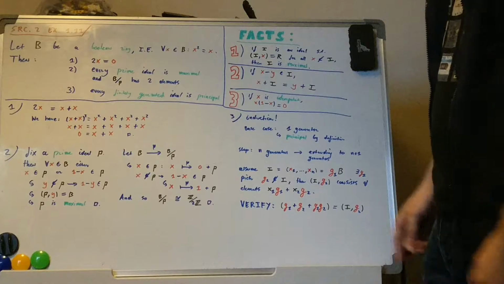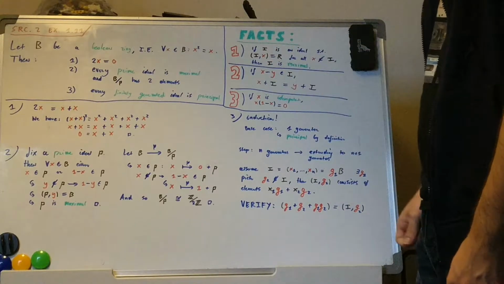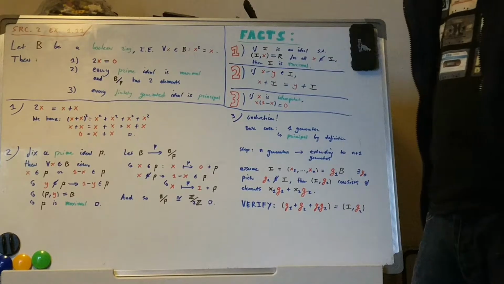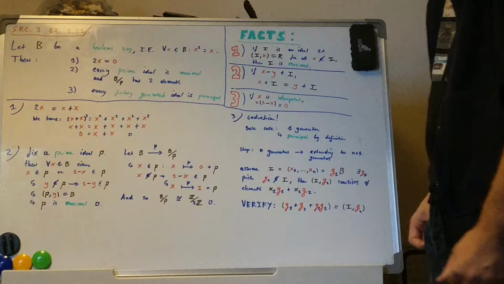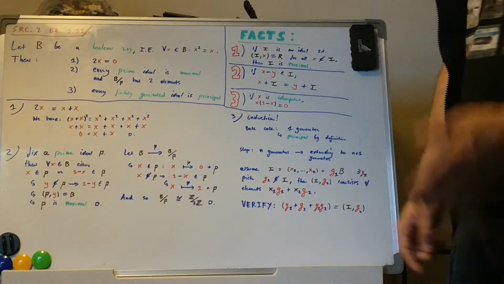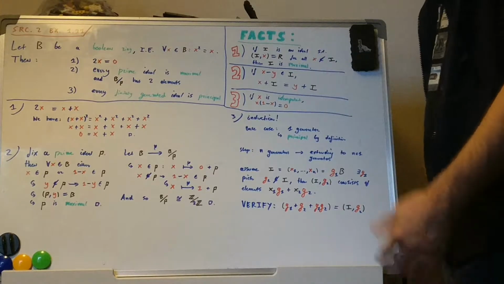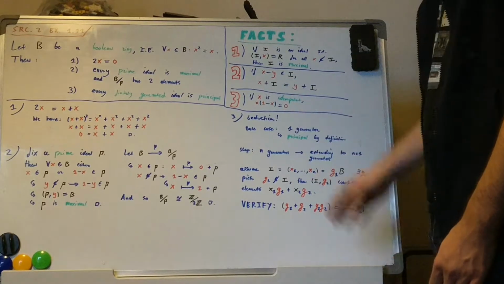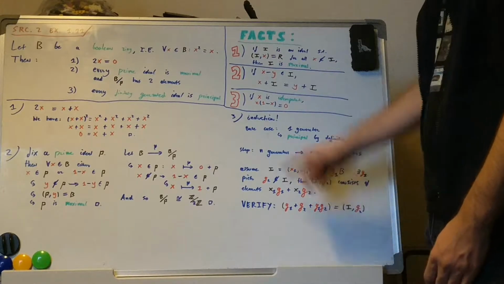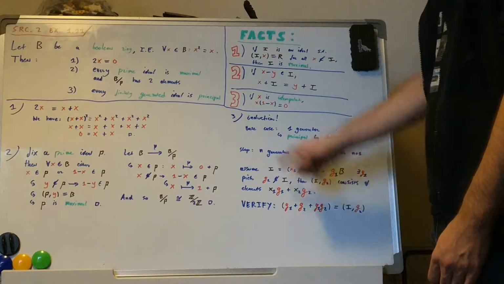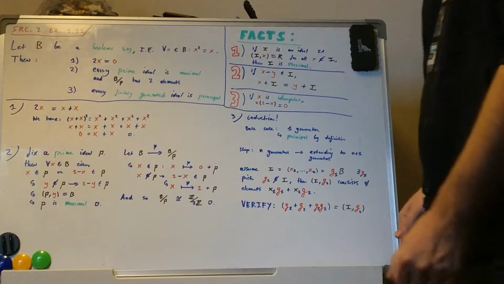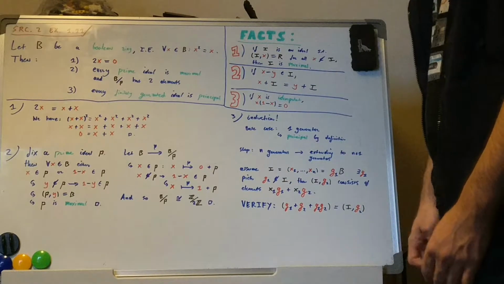You should know these. Namely, if I is an ideal, then extending it by an element not in I, if that gives the entire ring, then I is maximal. Second fact is if you have two elements x and y, and they differ by an element in I, then their cosets with respect to I are going to be the same. And the third and last fact is if x is idempotent, it means that x multiplied by 1 minus x is equal to 0. It's pretty easy to see if you multiply it out.